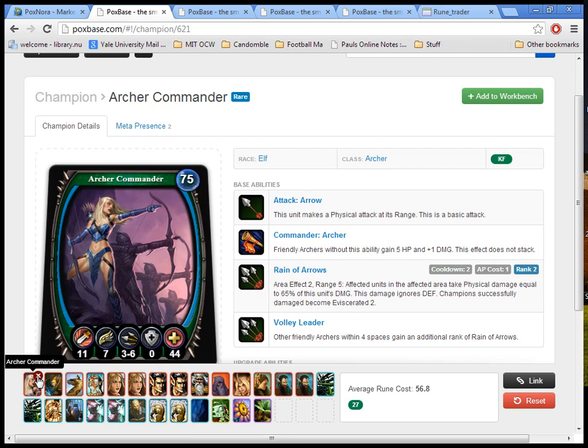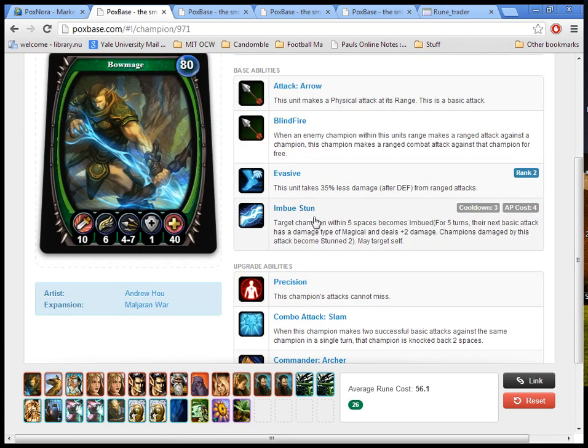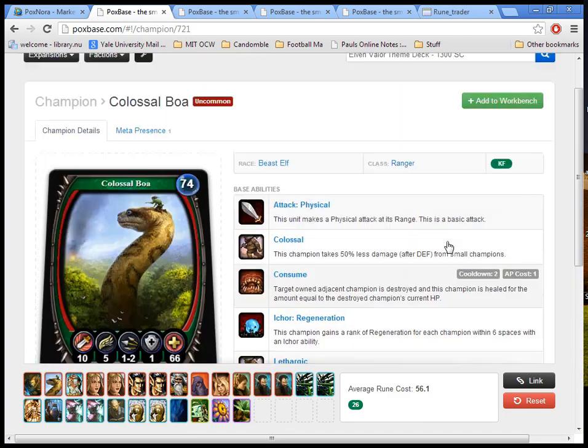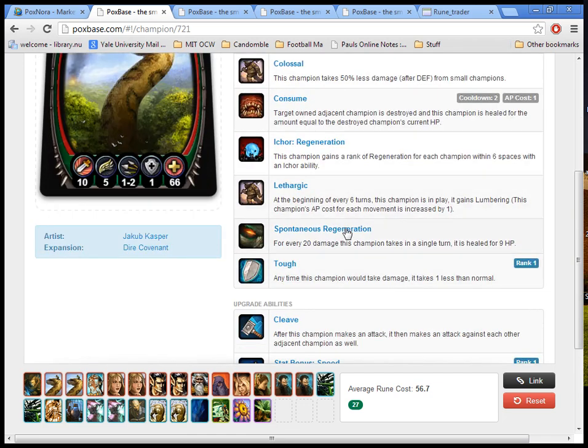Archer Commander is fine. Cutting it, not good enough. Bow Mage, definite keeper. Abuse Stun is really great along with Blind Fire, and of course he has Evasive 2. I take Precision and Rain of Arrows. Colossal Bow is an all-star. We're going to double up on him because it's got Colossal and Spontaneous Regeneration.